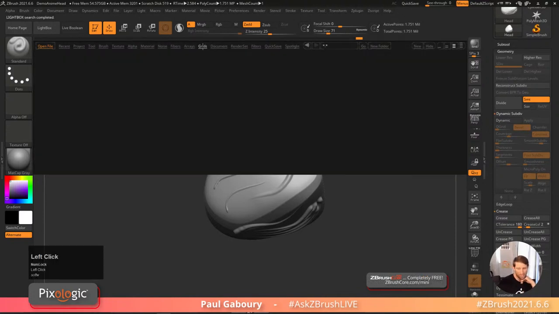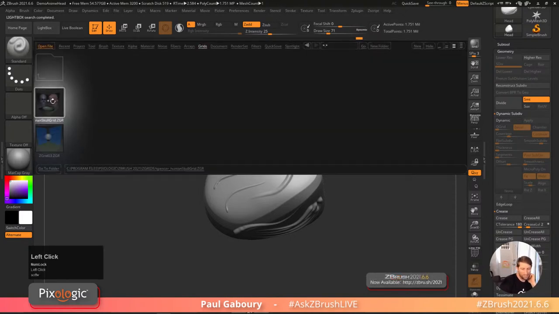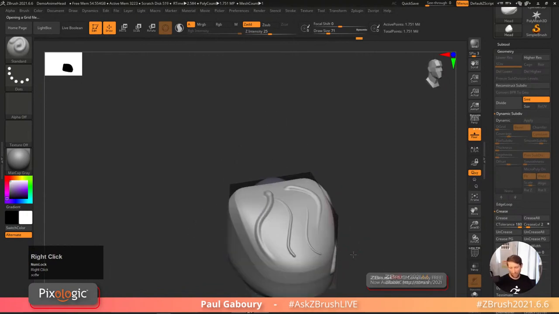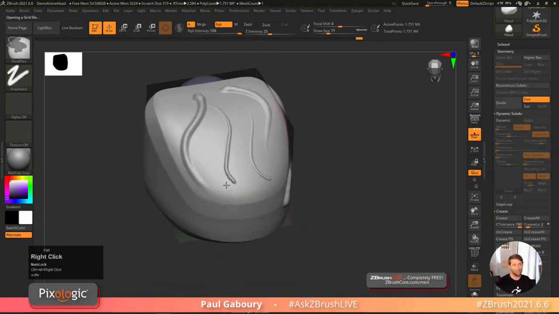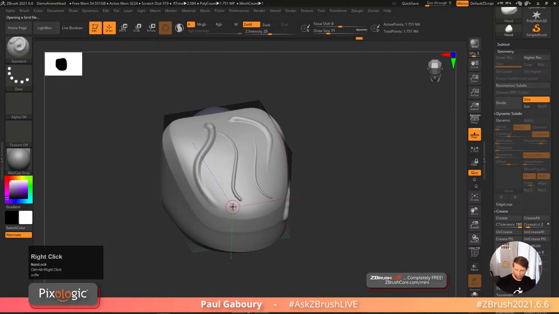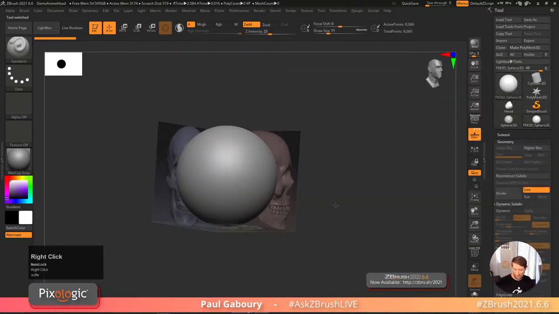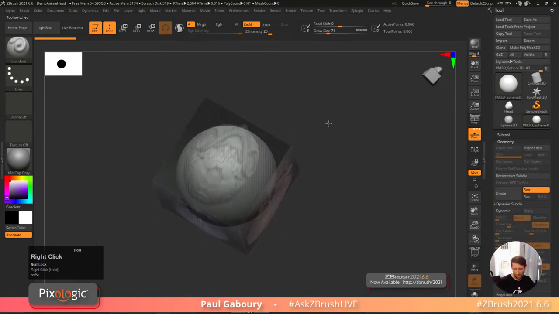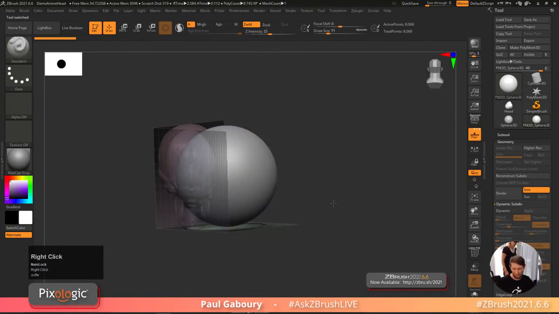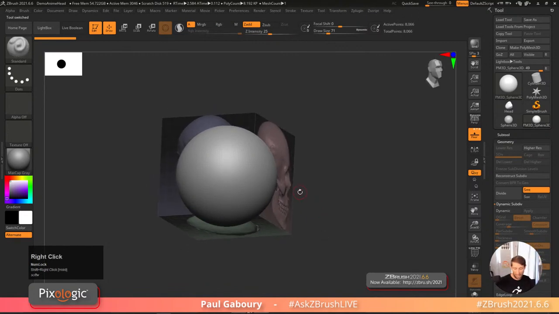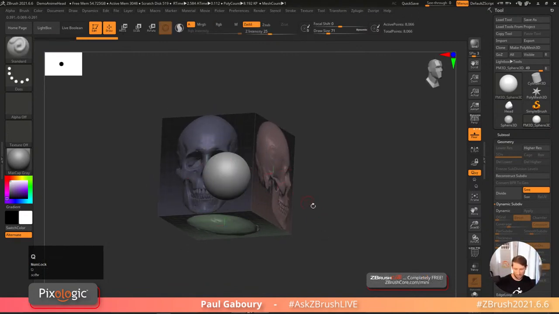So right here in the grids and light box, I hit the comma key, right? It's just the comma key. Right here, there is a skull reference, and then there's a human plane face reference right here. If you just double click on this, it's literally going to drop in reference images for you. So if I now switch to a spherical shape here and make that a mesh, you can see there's meshes there. And as I rotate, I see the back, switch to the front. And we'll make the sphere smaller.